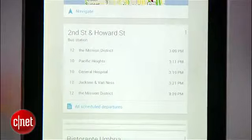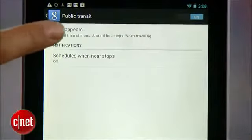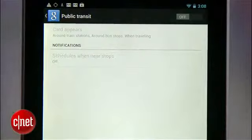You can edit the settings for any given card by tapping the 3 dots in the corner to pull up the menu. The settings options vary from card to card, so check out each one and tweak them to your liking. You can also disable a card by turning it off at the upper right of its settings menu.